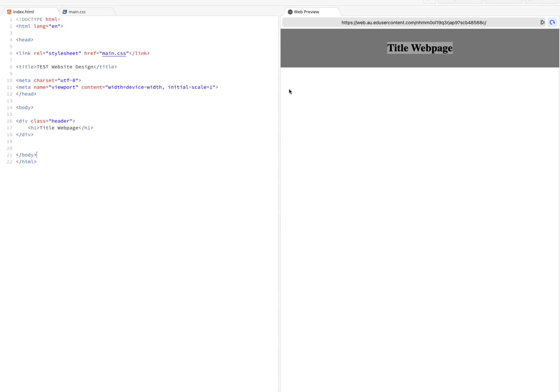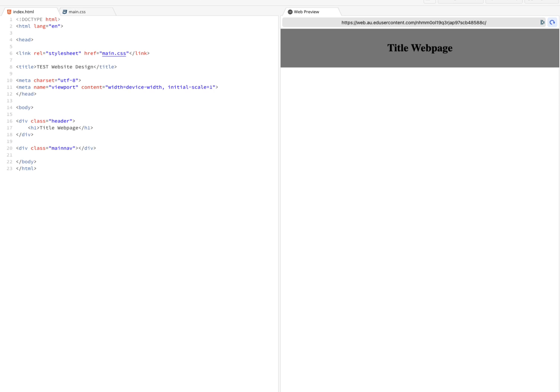Now that the header is complete, I want to make my navigation bar, which is going to sit underneath. So first thing I'm going to do is go underneath div class header, and I'm going to now set up my navigation div. So same as before, I'm going to go div class, and this time I am creating my nav, so I might call it main nav for main navigation.